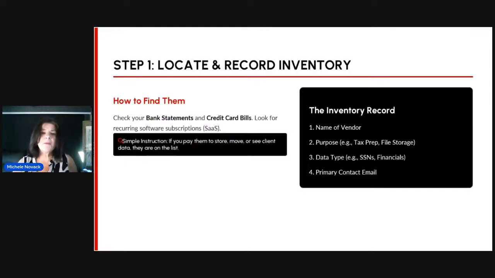So let's talk about locating and recording your inventory. You can't protect what you don't know exists. Don't guess. There are certain ways that you can find all of your vendors and understand who you need to contact to get into compliance and conduct your vendor risk assessment or your third-party overview assessment.